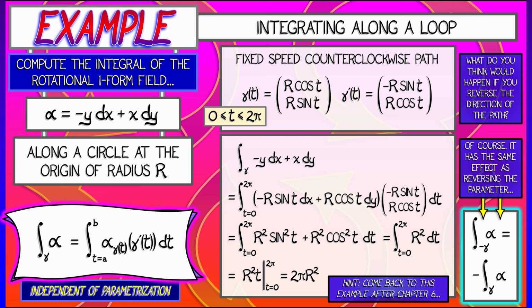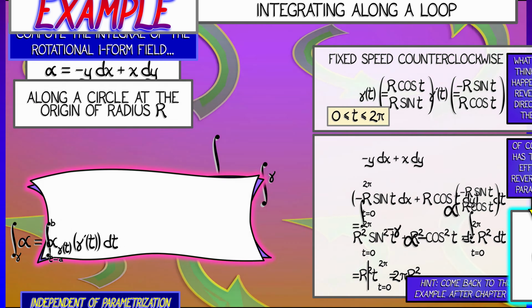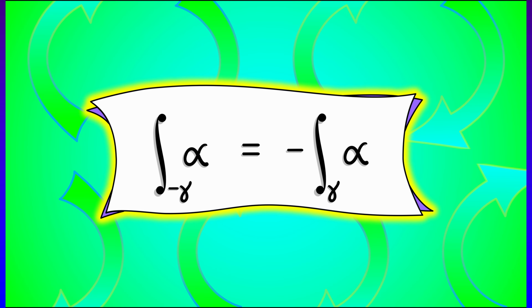This points to the more general truth that when you reverse the orientation on your path gamma, whatever gamma might be, then what you get is minus what you get with the original orientation. So in multivariable calculus, in field calculus, the effect of reversing orientation is to get a minus sign in front of the integral. That is the generalization of that well-known fact from single variable calculus.